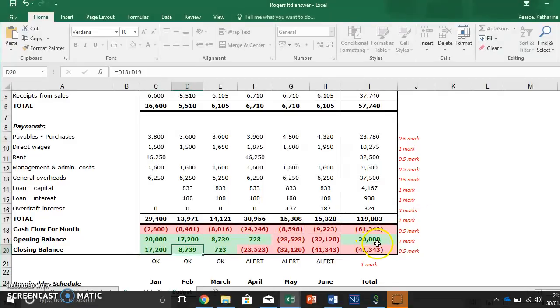Now just be careful in your total column. Your opening balance in your total column is your opening balance for the period. So in this case it's 20,000 and you set that to be equal. So equals, we're linking back to the 20,000 on the data sheet. You could even type in equals this cell here. So what you start your total column with is what you start the overall period with, in this case January's opening balance. And then for the closing balance in your total column, it's the same formula as you've got all the way here. So you just pull that formula all the way across.